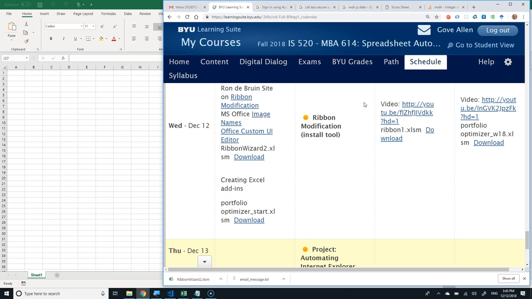Once we've got some things on there, there's some things we can do with VBA, but just adding a new tab to the ribbon is not something we do with VBA. It is something that we do through XML. So XML is extensible markup language. And this is where our life gets a little bit weird.